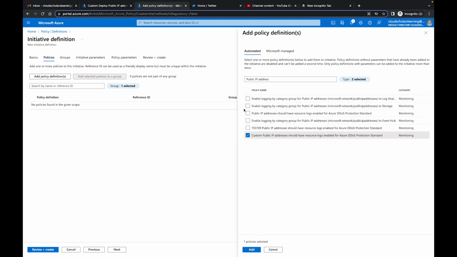So if you needed to do multiple policies and you didn't want to go through them one by one, you can do that within Azure with a policy initiative, so that you can have multiple policies being applied to your resources. That's really what I wanted to show you with the policy definitions. Let me jump back over to the PowerPoint slide really quickly.